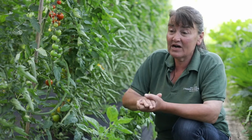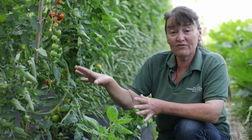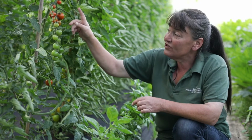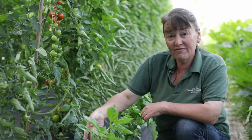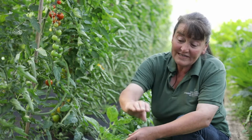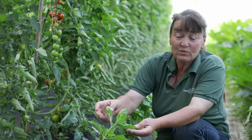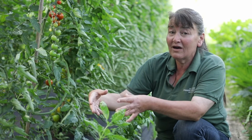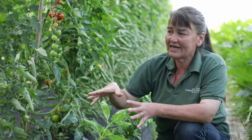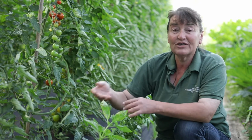If you've got an average sized garden, tomatoes along a fence, nice and sunny, just keep the frost away from them, keep them well fed, very simple thing to do. There's nothing better than fresh tomatoes and fresh basil. Basil itself could be in a pot on your windowsill. We grow the two together. The basil deters aphids away, so we do a lot of companion planting. You're using two vegetables which flavor-wise go beautifully together, but as a growing partnership, they work very well together and look after each other as well.